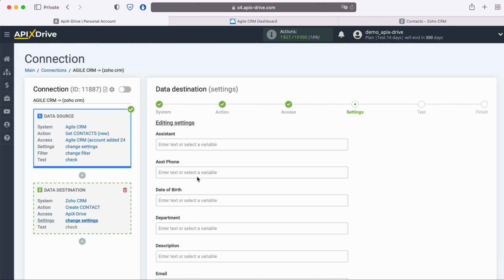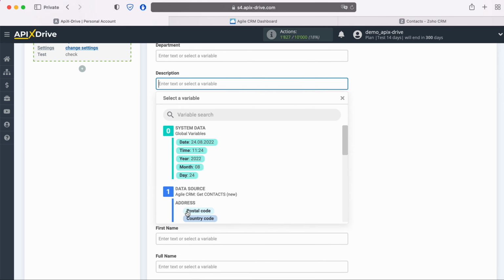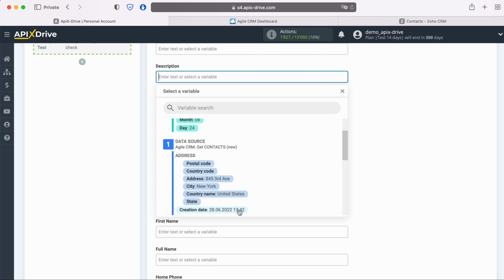At this point, you see the Zoho CRM fields for creating new contacts. You can assign variables from Agile CRM to these fields. In order to do this, click in the field and select a variable from the drop-down list.